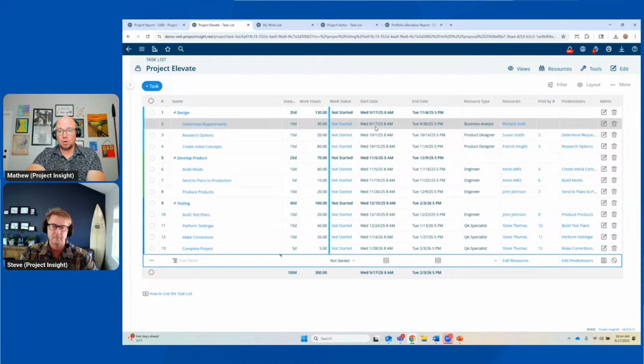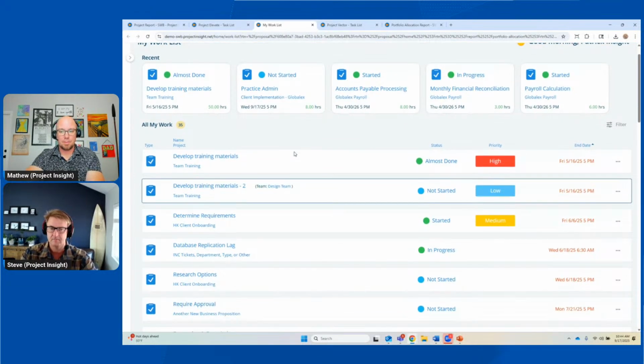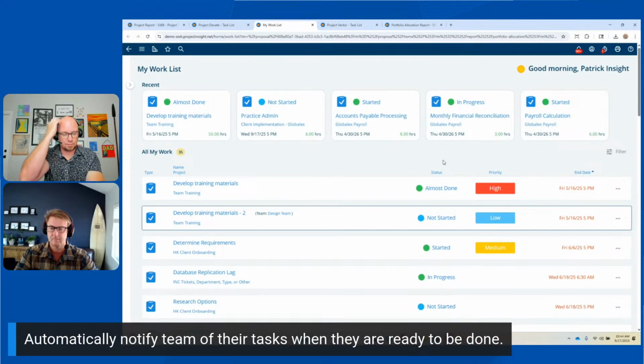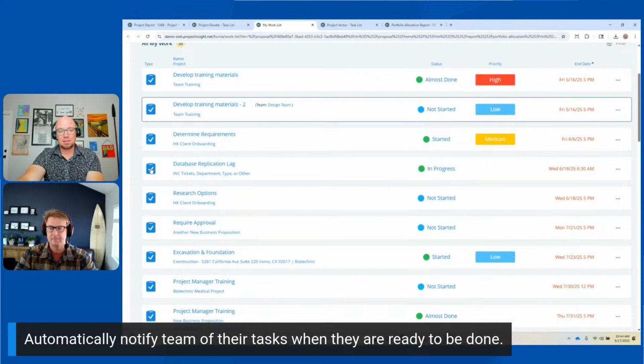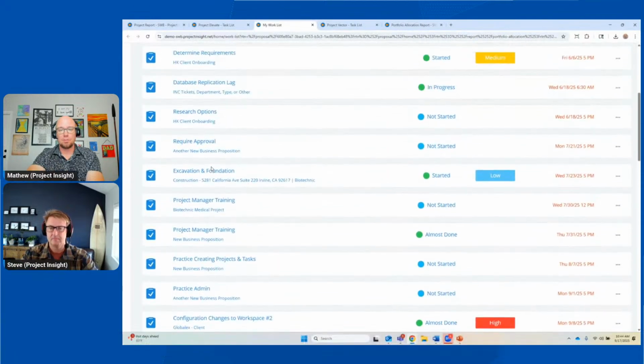Also, they have the ability to go into what we call the work list, which is going to be a combination of all of their relevant assignments, anything that's overdue or upcoming as dictated by the filter. So usually in the next 7 days worth of work, where they can come in here and simply find the tasks that they're associated with or other objects, right? It can be approvals, it can be really anything in here, but they can see the name of the task. They can see the project it's being driven from.